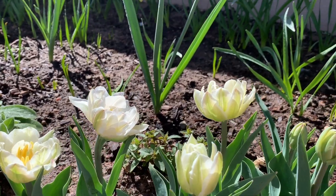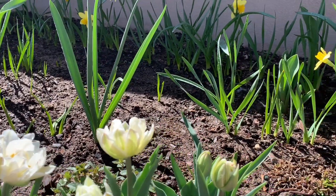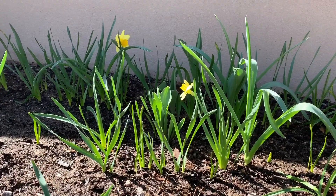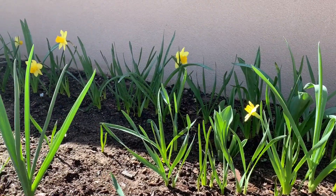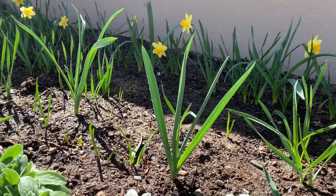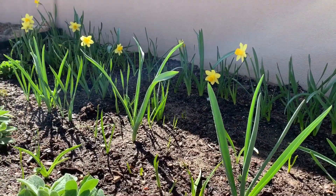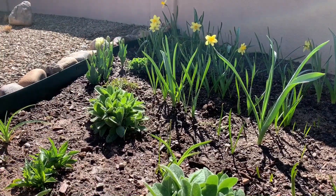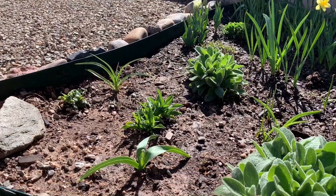These are Angelique tulip bulbs that I also bought at a big box store. And the daffodils I brought from my mother's garden — they're all looking absolutely beautiful. Still a lot of daffodils to bloom; right now all those that are blooming are yellow, but there should be some yellow and white ones eventually.